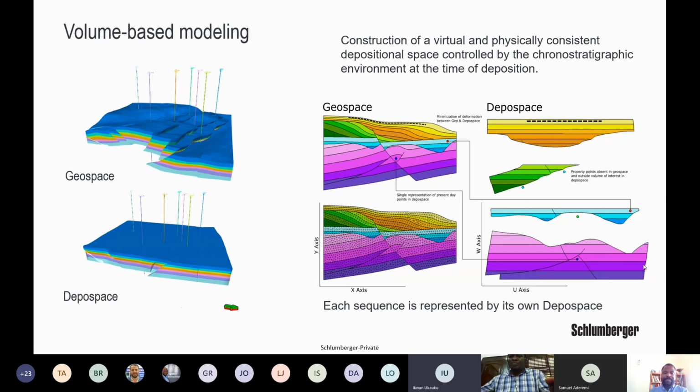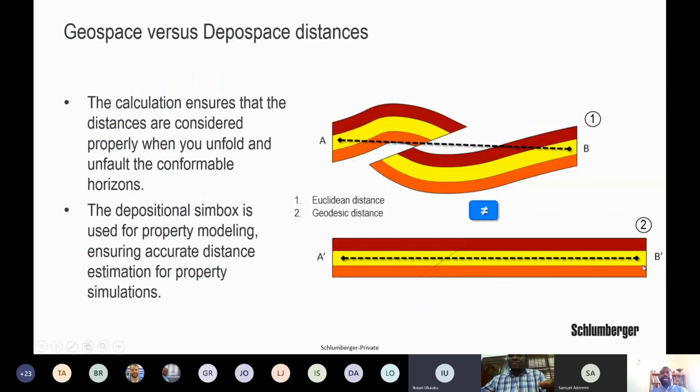Okay, and there are a lot of differences when we are looking at the geospace and at the Depo space. For example, if we have a compressional regime where we have a folded system, and we see something like this today, it's very crucial that we understand the real connectivity and the length of each deposition feature across the fault and across the folding.